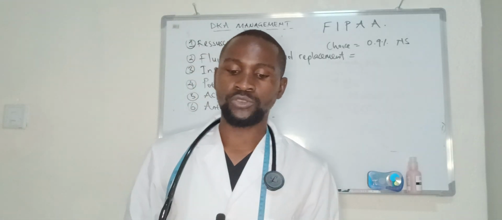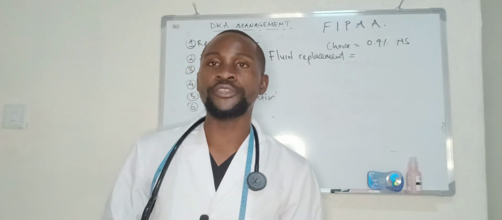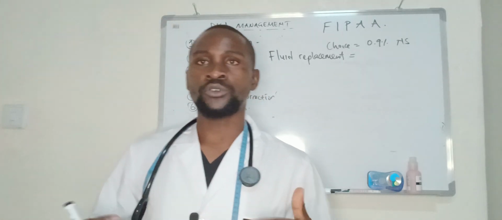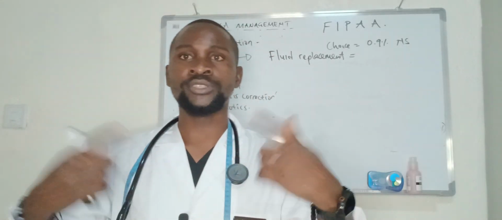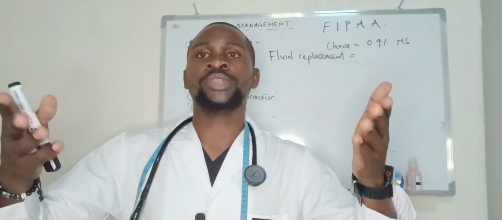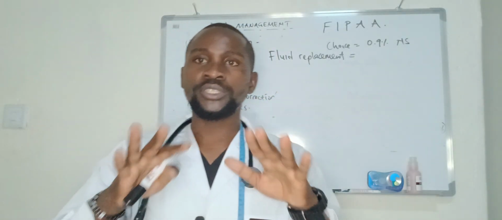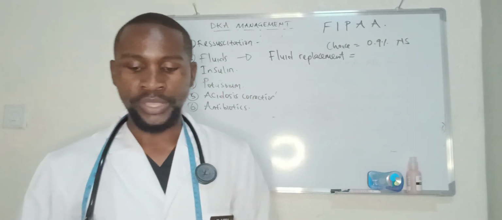The fourth reason it's important to infuse isotonic saline is that it helps us to reduce the levels of these stress hormones that are already in circulation. Remember, these counter-regulatory hormones are a lot. They are flowing in circulation. So as we give fluids, we are going to be able to reduce the levels of these hormones in blood. And that is why we give the fluids.